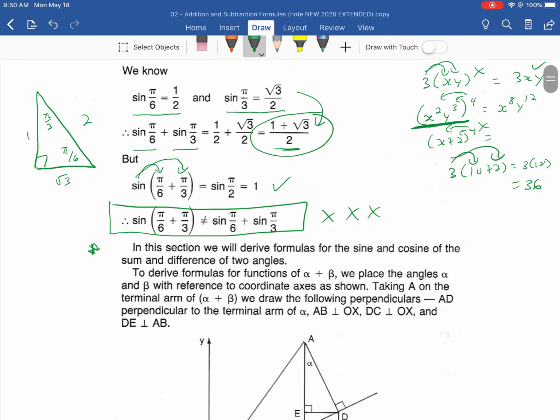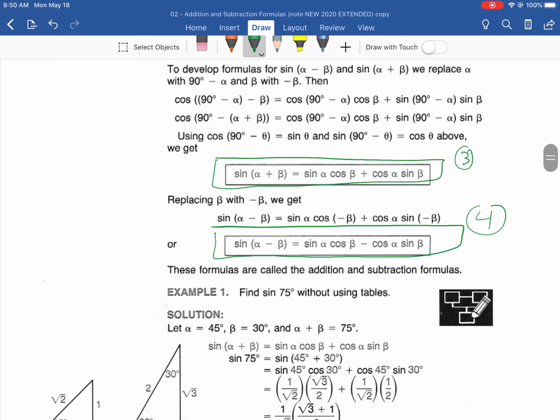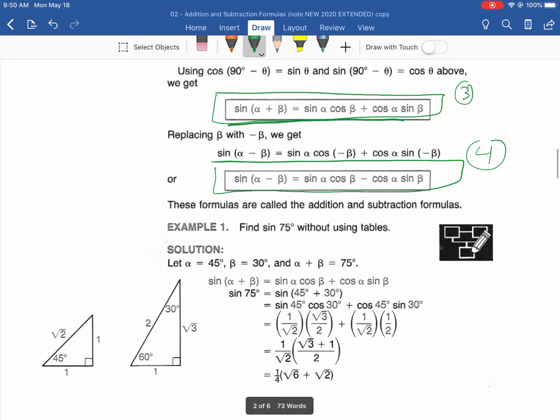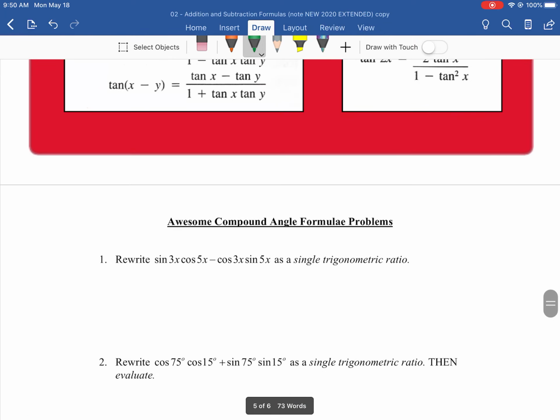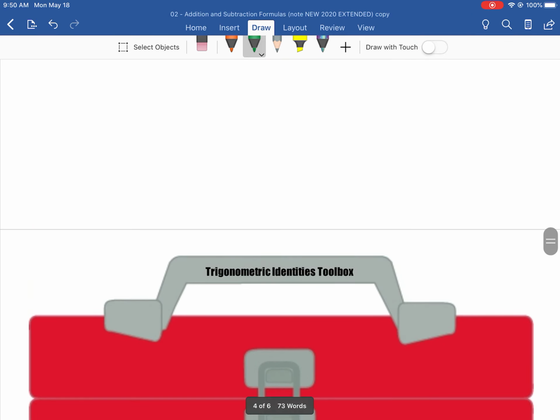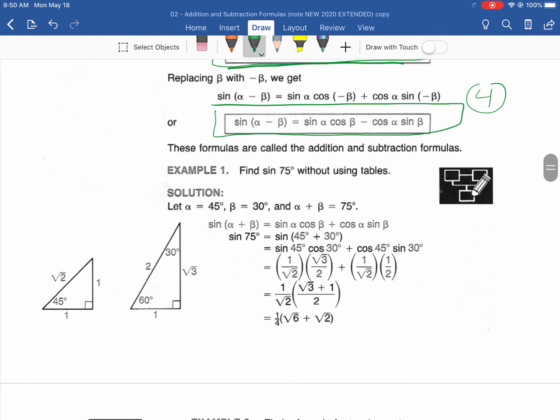The big thing is you don't do this. You don't distribute sine like I wrote up here. You don't do that with sine. There's a formula of what you do when you have sine, and this is the whole formula there. It looks very, very complicated, and I'll try and bring that back down to earth. Now, I'm going to do a bunch of examples later on. I'm going to go through individual examples that are a lot like homework questions, but I just want to establish right now what they mean by using these formulas.